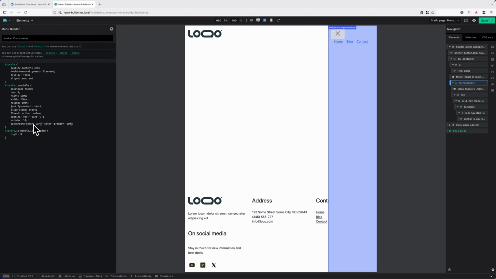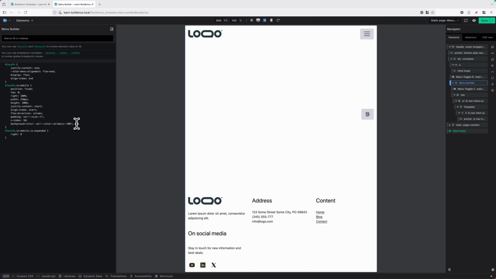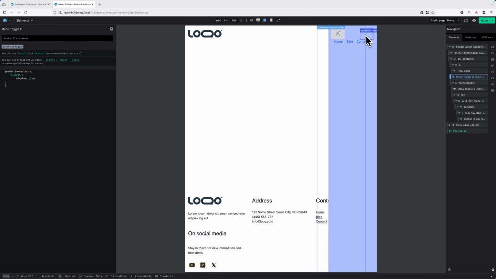So now I have my menu open. When I click X, this menu toggle, it should close. Okay, and here open it, closed, open it. Okay, fine, very good. Add a bit of animation. So I'm going to put here transition, and it will be right. And timing is 0.5 seconds. This is for opening. The same goes for closing. Okay, so now let's check how it works.